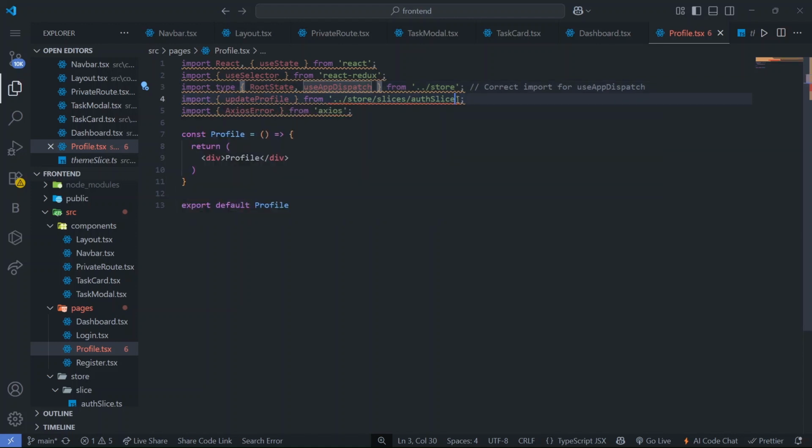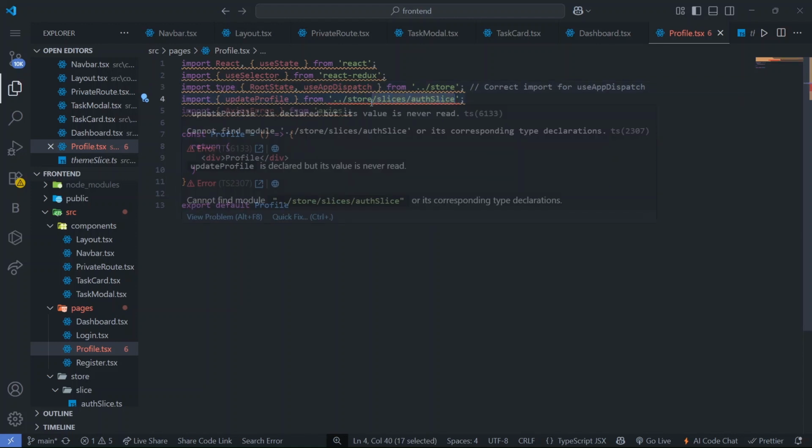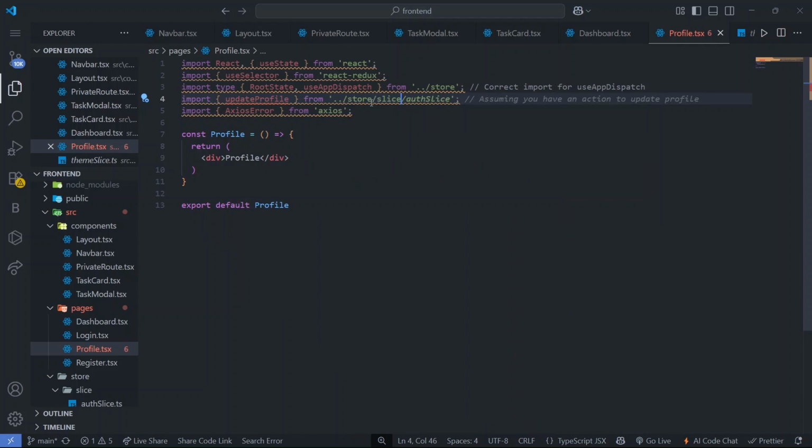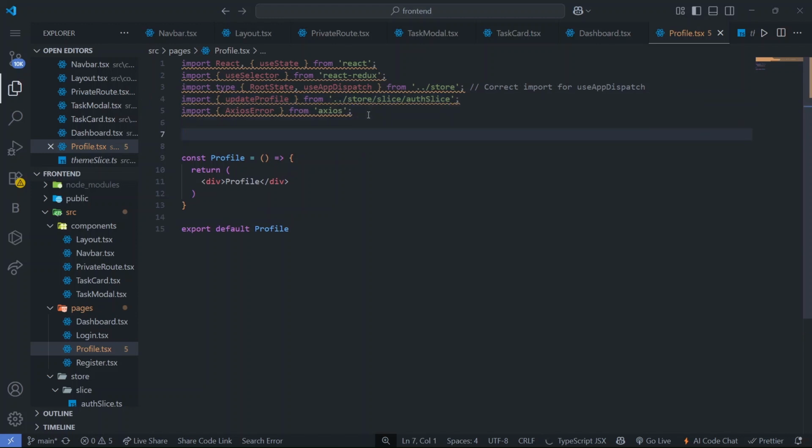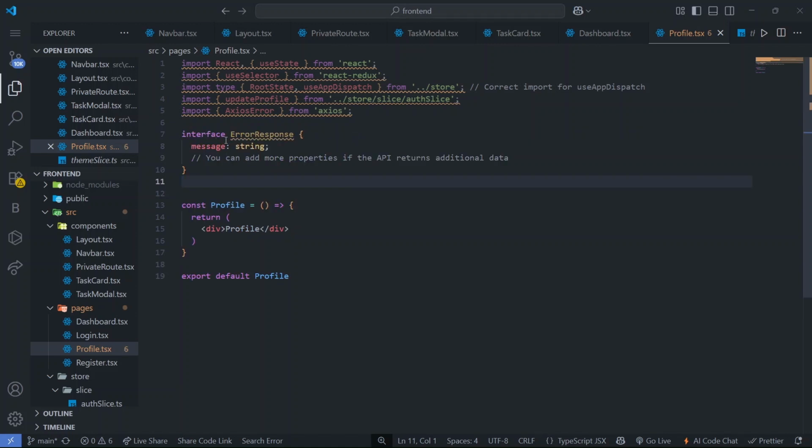Then we have to use the auth slice from the store to update the profile, and then we have axios and AxiosError from axios. So these things we have imported. Then we are creating the error response, so that if any error comes, we create an interface, like we created in the other profile also.